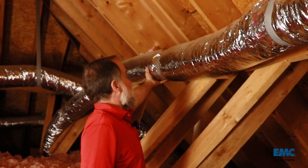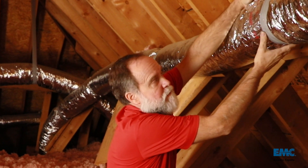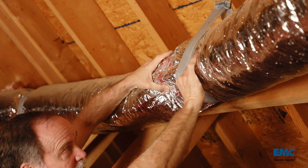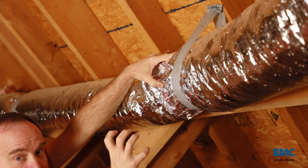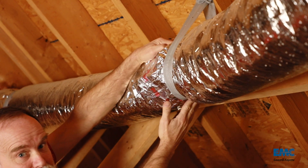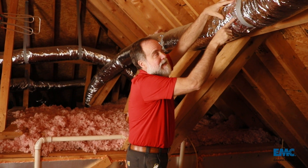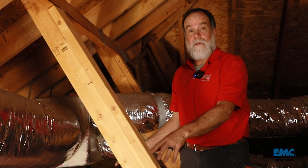I know to check this spot because there's some tape right in the middle of this long duct run — it comes way down here, and there's tape right in the middle. That's where two pieces join together. Feeling around on this spot, it's good and solid. You may not be aware, but there's an outer insulation layer and inside is where the air is traveling — there's another duct liner in there. I'm squeezing on that and it's together in there; nothing totally collapses. But to really know what's going on, I'd need to cut this tape back and dig into it — especially if I knew that room wasn't getting good airflow.